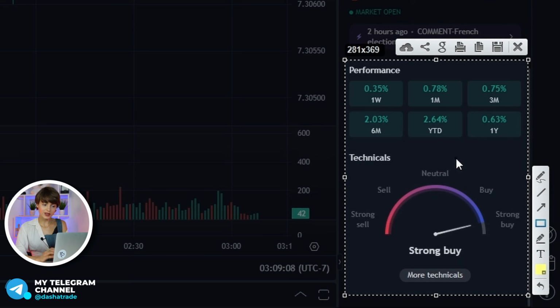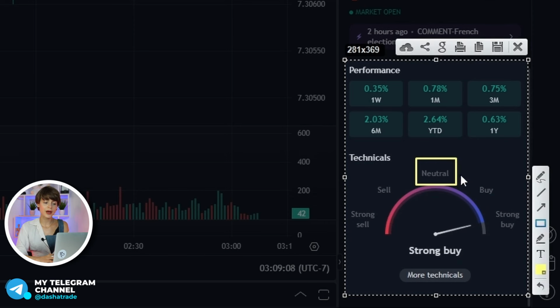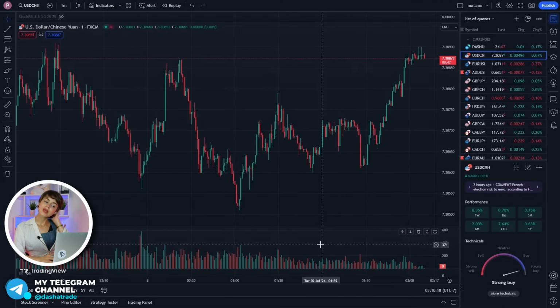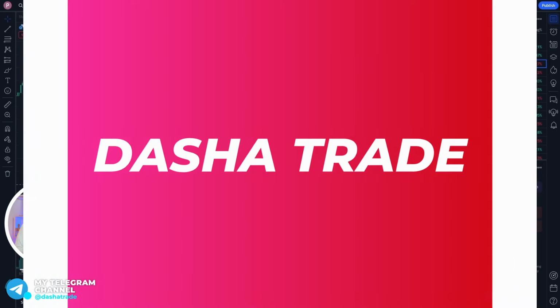And if we see the neutral status, then we just leave this currency pair and look for another one. I hope I've explained everything clearly for you and we start trading. Hey, found the first case for you, and let's check the signal. There is strong sell written down, which means we're opening a deal with lower right now. And we move to the trading platform.